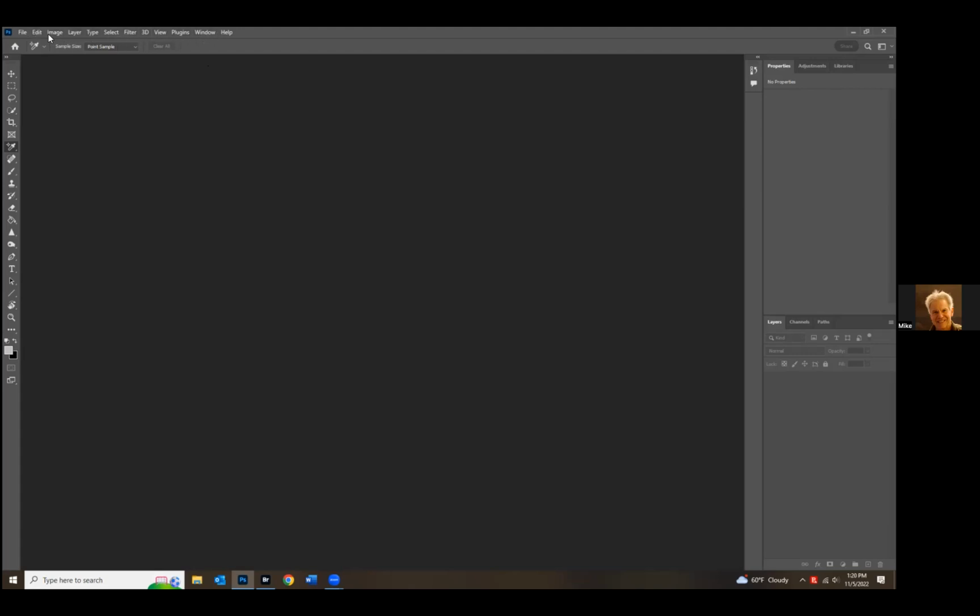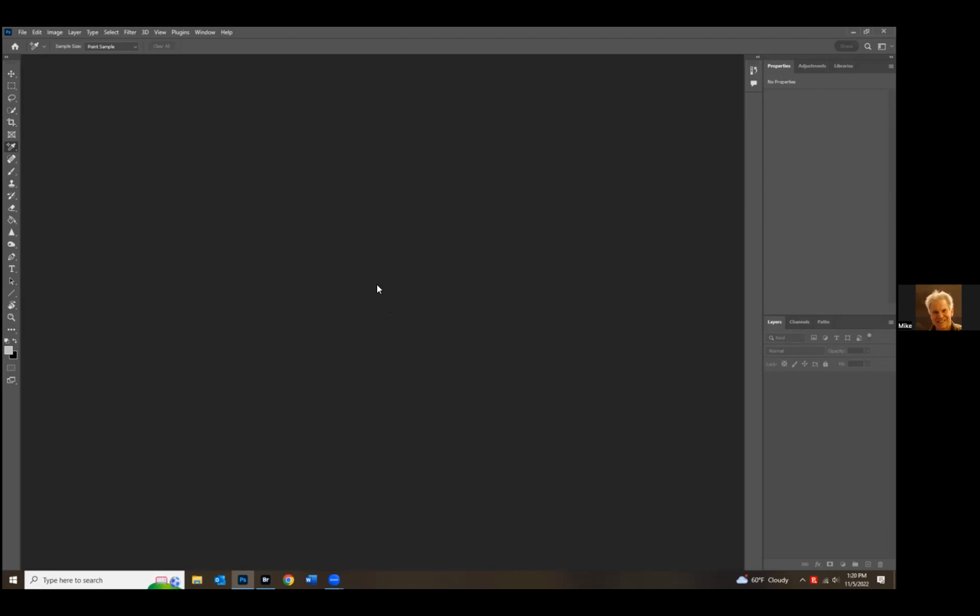So I'm putting my cursor across it. Those are menus. These are tools, where I'm running my cursor up and down along the tools. These things over here are called panels. They're also called tabs, and they're also called windows. It depends on where in Photoshop you look for them.